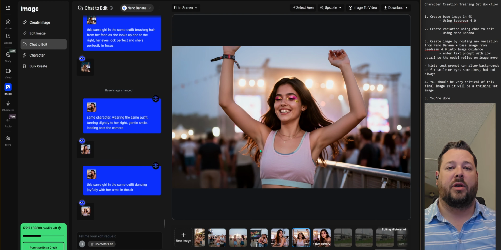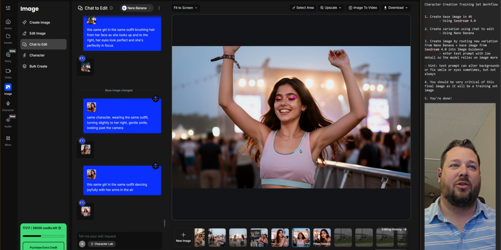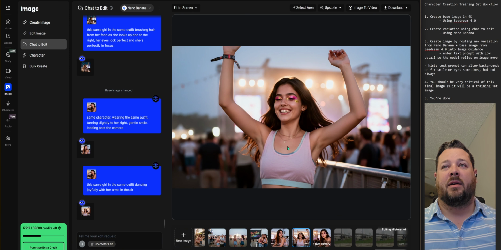What we're really looking for here is just to make sure she retains the same facial structure and her same outfit. Is this believable? Could this be the same girl somewhere nearby, in about the same lighting? Maybe it's a little bit later in the day. That's fine. Character 1 was challenging. She has a lot of tattoos, and none of them really make sense, but they all look pretty consistent across the photos, and that's an important part of that.